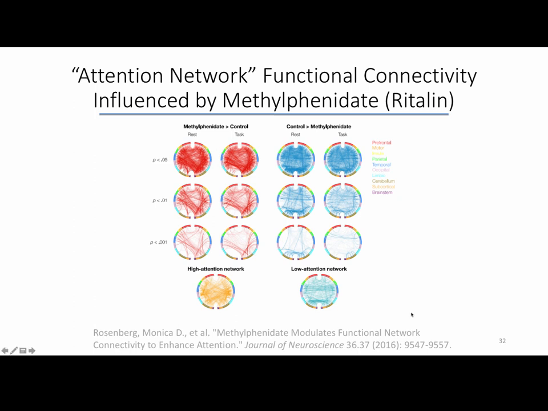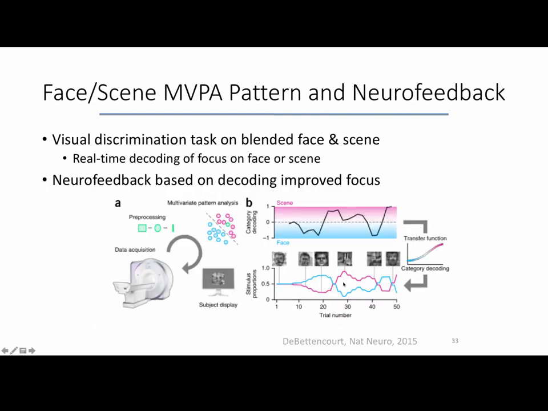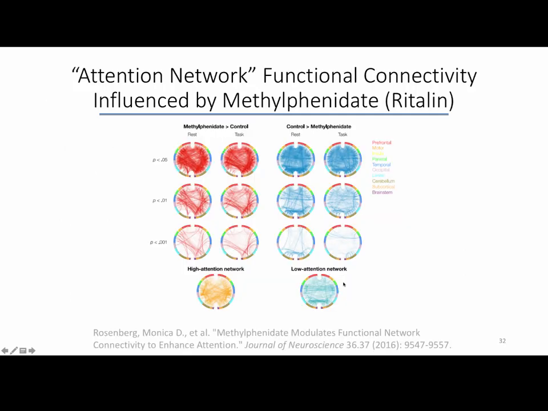We found this high attention and low attention network down here, a whole set of regions. So they said maybe that's correlation, maybe it's causality. Let's see what happens when we give people Ritalin. Will we see a difference in this functional connectivity strength? And they found that yes, there were a number of functional connectivity edges that were affected by Ritalin, and these high attention and low attention edges were among the ones most affected by this drug.